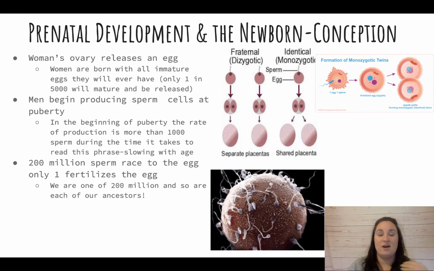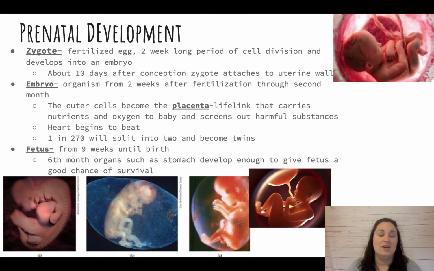So remember that there are fraternal and identical twins, and this little chart will review that. I'm not going to go over that again, even though you still need to know that information because it's review. So prenatal, the first stage is the zygote, and that is when you have the 1 sperm, 1 egg, and it gets fertilized, and it fuses together and makes 1 cell, and that cell starts to divide into 2, 4, etc.